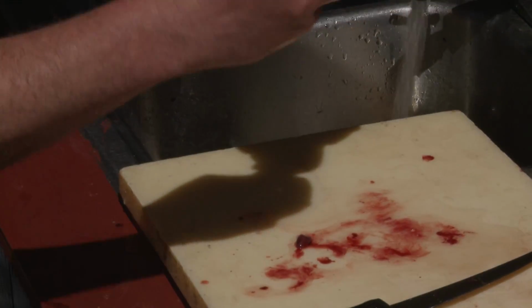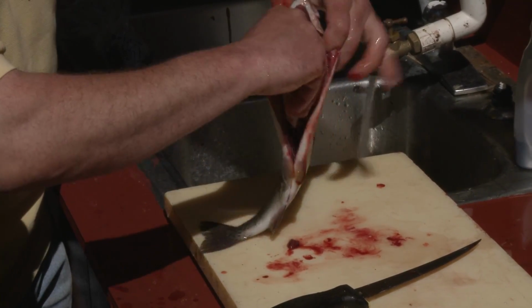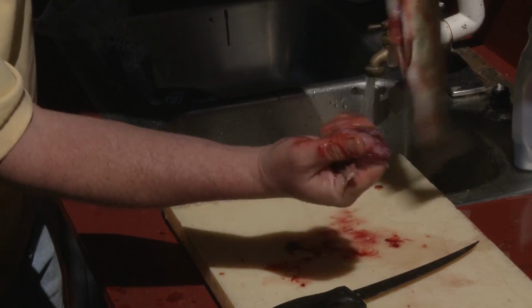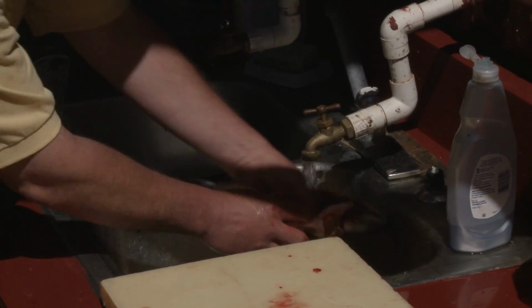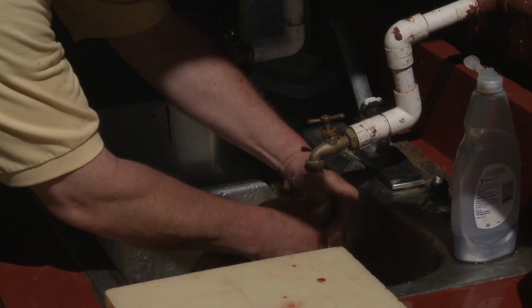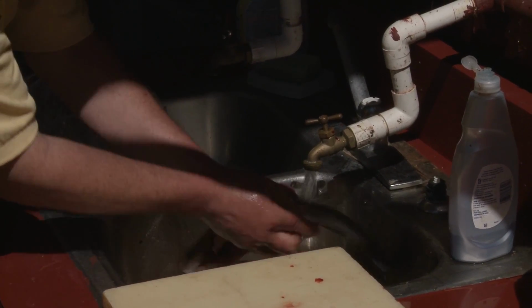I was going to ask you about an apron, because most places had an apron. Oh yeah, I'll usually wear an apron. I'm being careful right now. I thought you were going to tell me you're too good, you don't need an apron. I get pretty bloody on a busy day. Some days I'll clean every fish that's caught in here. But today I've been pretty lucky. A lot of the customers have cleaned them themselves or are just taking them with them.